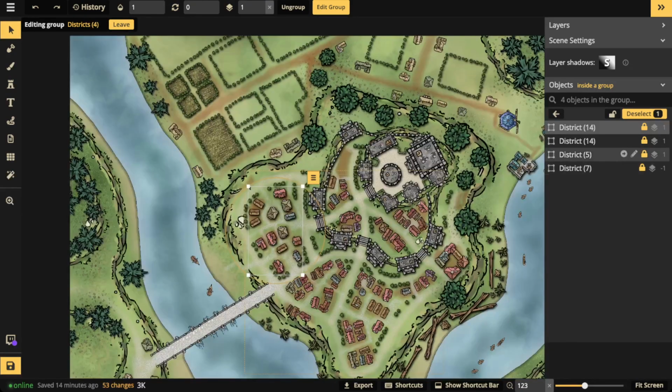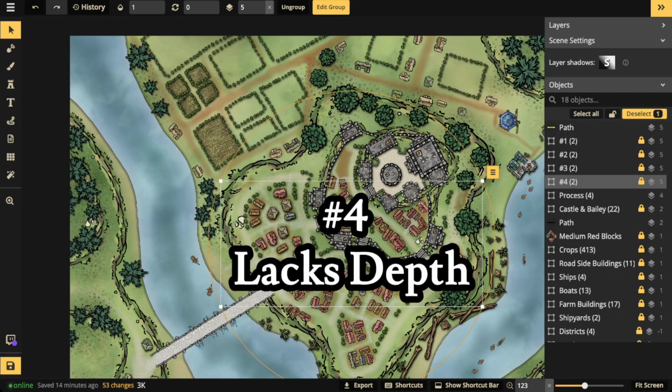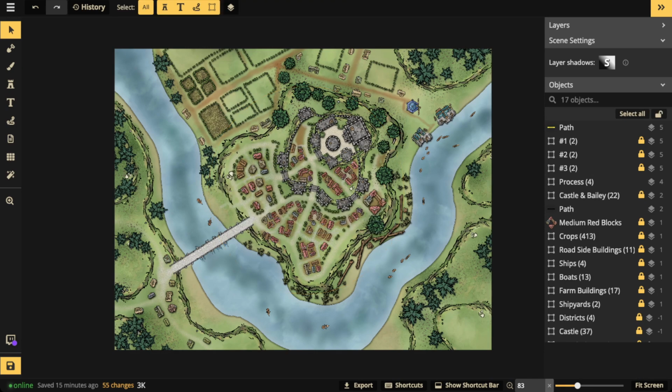Okay, so that's a good thing that you can do. It's super important. Let's go to number 4 in our options here. We're going to go to lacks depth. Now there are a couple secrets to showing more depth on your map. The same problem we had earlier, we talked about stamps and shadow. What happens if you want your map to have more depth than just being flat? You can totally do that. There's tons of tricks on how to do this.